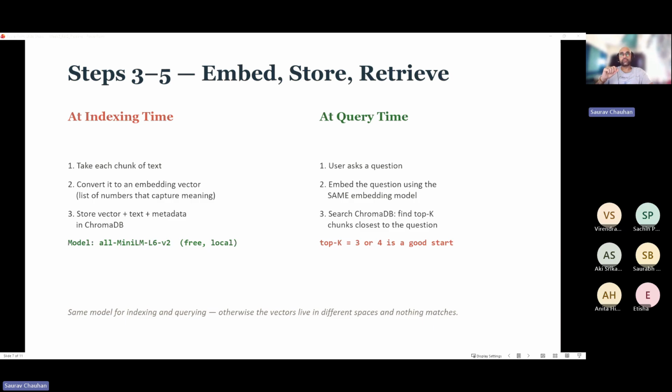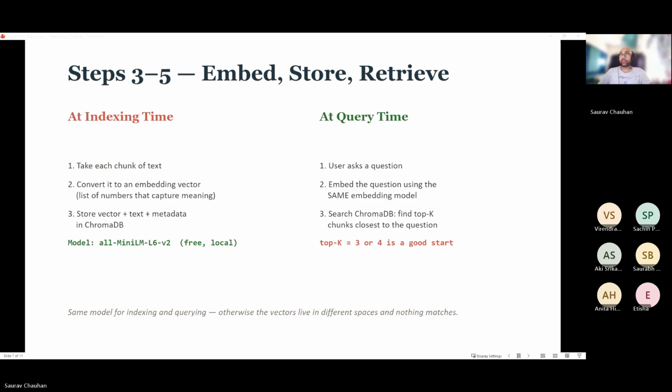Now, earlier we used a client. We can use a persist directory to save that database to disk. If you are just creating a new client, that lives only in your current script's memory. But if you use a persist directory with ChromaDB, it is saved as a database on your disk, so that the next time you run it, you can get the same embeddings already ready-made. You don't have to recook it.